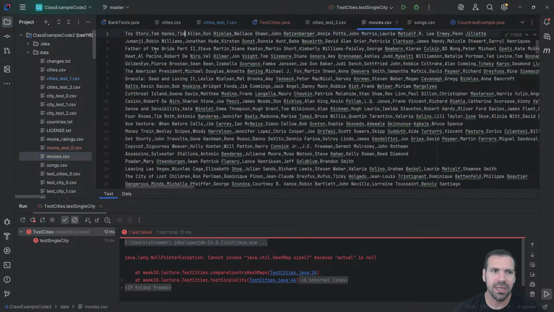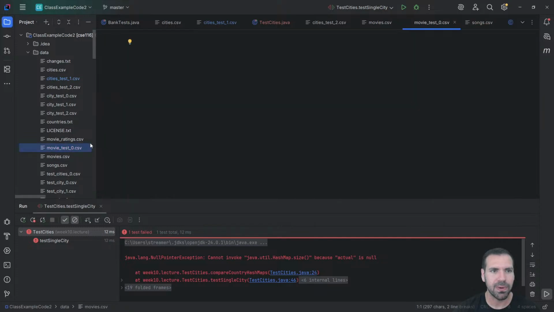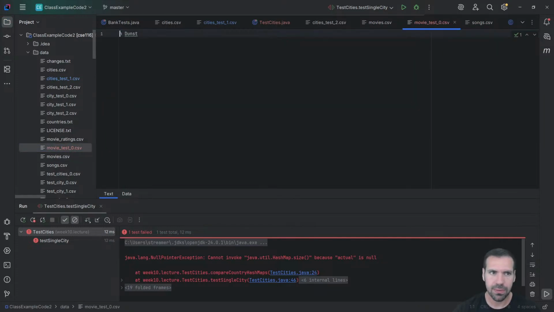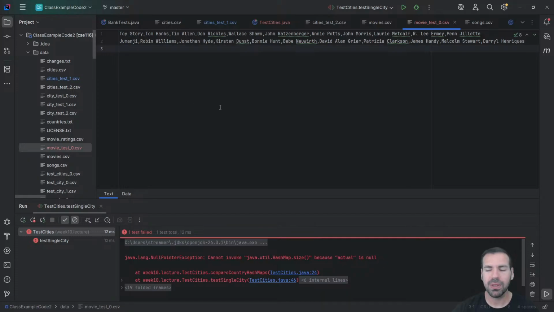And for movies, I've seen a lot of test cases with Toy Story and Jumanji, which is what I expect at this point. Take just a few movies, put them in your test file, and that's great. That's exactly what I just said to do. But you can also take it a step further.